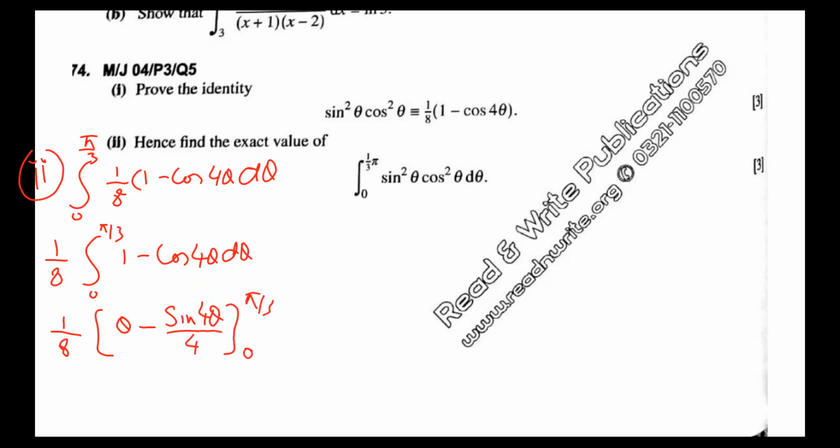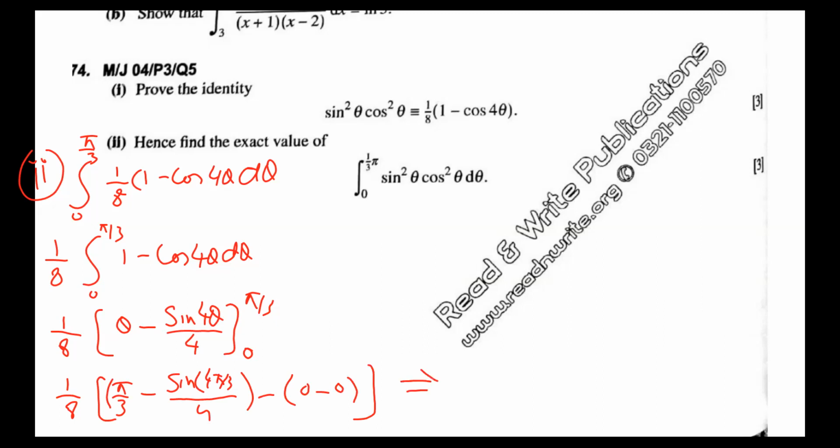And I have seen many students, they put the limits all together. Don't put them all together, students. You plug in first 4 pi by 3 here, sine 4 pi by 3 over 4. The upper limit is confirmed minus. When I put 0 here and here, I get the same, I get 0, 0. So now what to do? Onward, I'm going to complete now here.